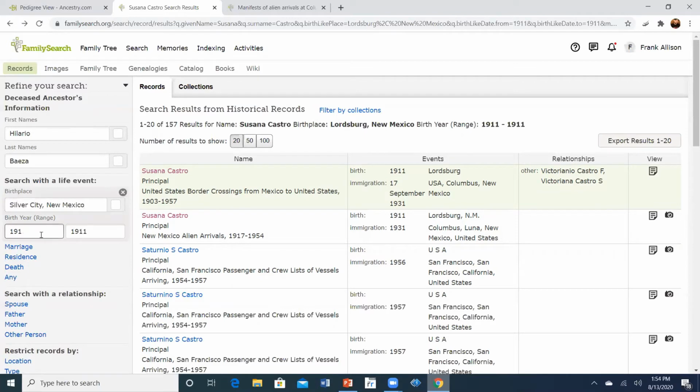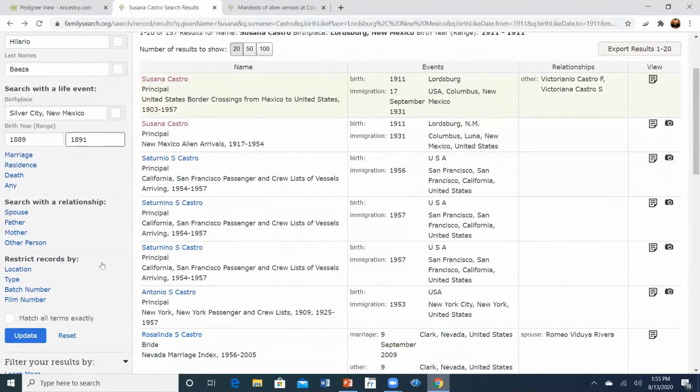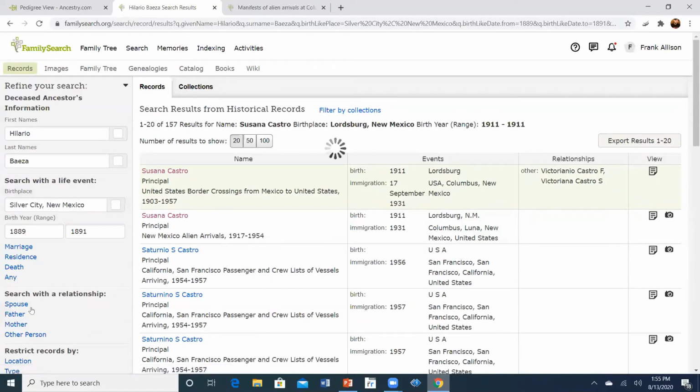He was born in 1891. Actually, he might have been born between 1889 and 1891. I believe the record on his tombstone says 1889 was when he was born. But I'll leave that there, and then click on update and see if I can find anything.